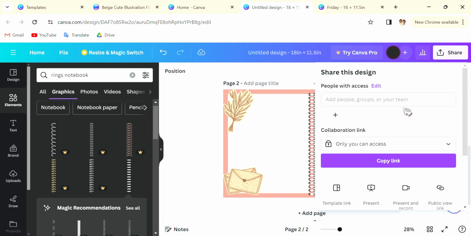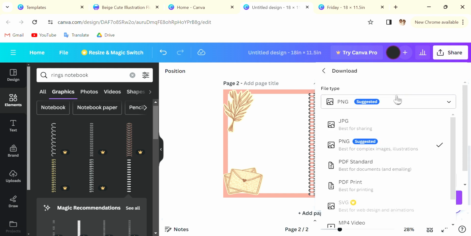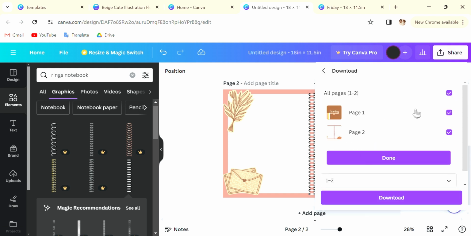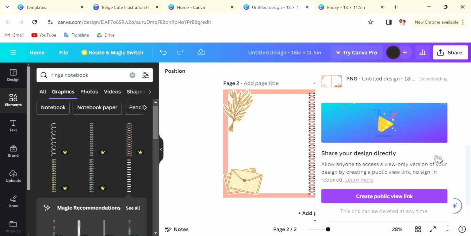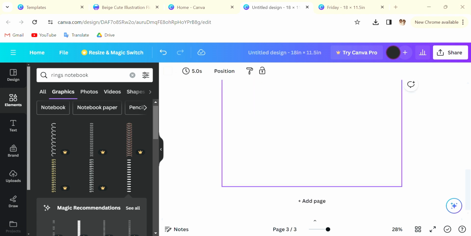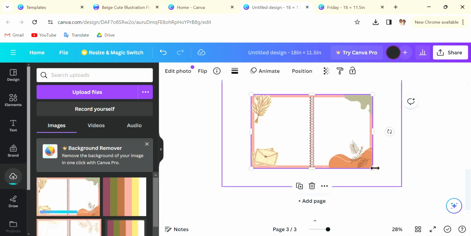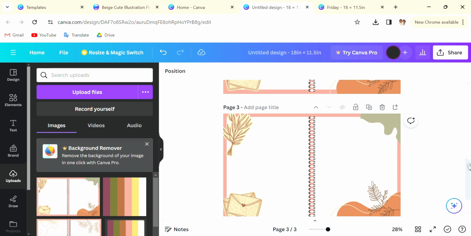Once you are done with the background, you want to click share and download the background, because you want to download it as a picture, a photo, and choose the page. You want to download the background because when you're actually doing the content, parts of the background can get in the way and it will be very annoying. So you want to download the background and open another page and paste the background. So you put the downloaded photo, paste it, right click and choose replace background or make it as background. And now you have a background that is not going to get in your way.